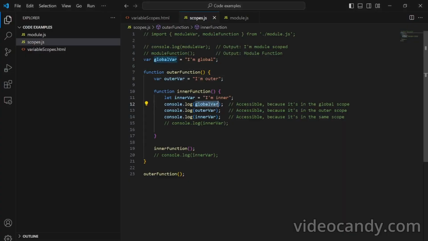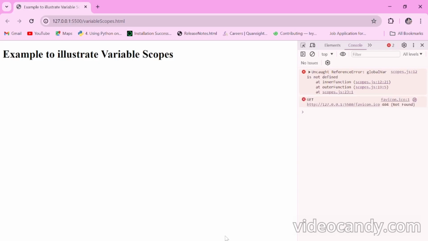This global variable is looked for inside the function body, and if it doesn't exist there, it is looked for in the outer function body, and if it doesn't exist there, then it is looked for in the file or global variables. And if I comment out this, the script will throw a reference error. Let's see: uncaught reference error, global variable is not defined.